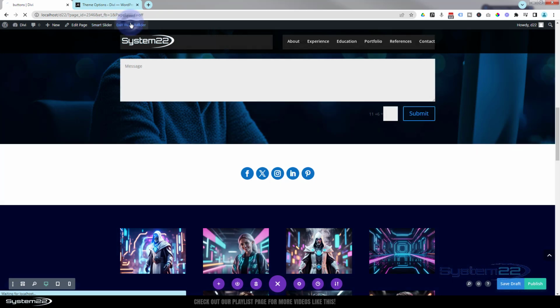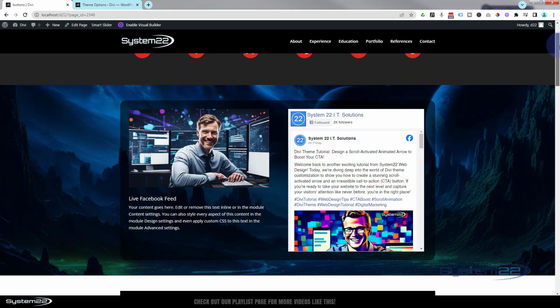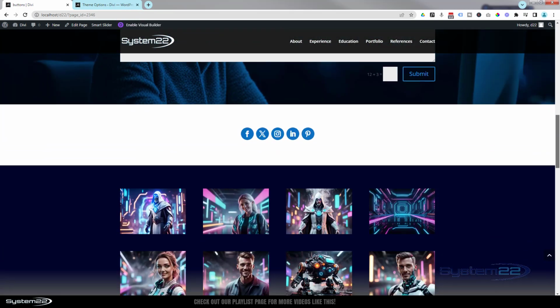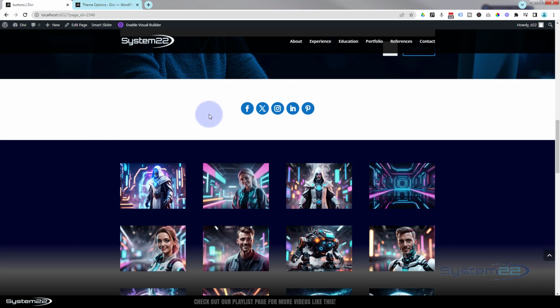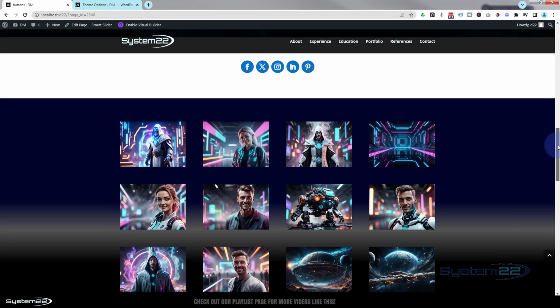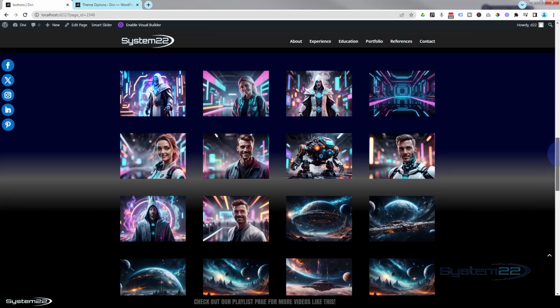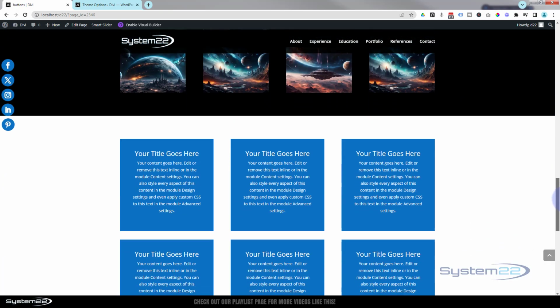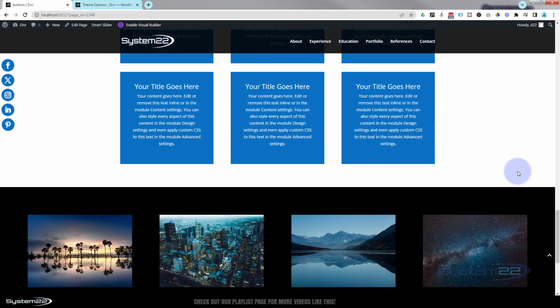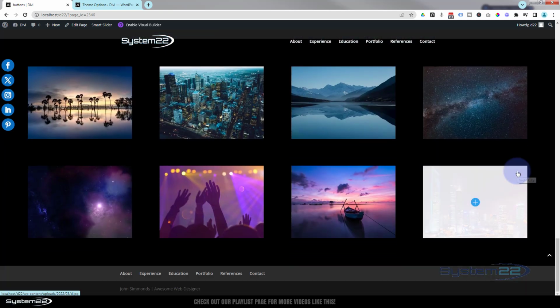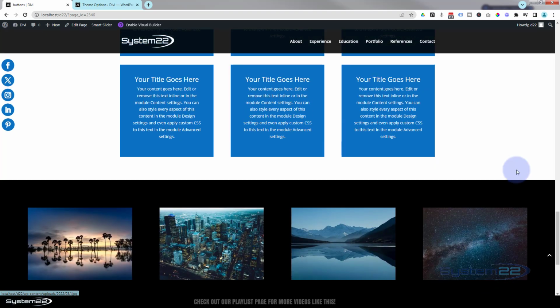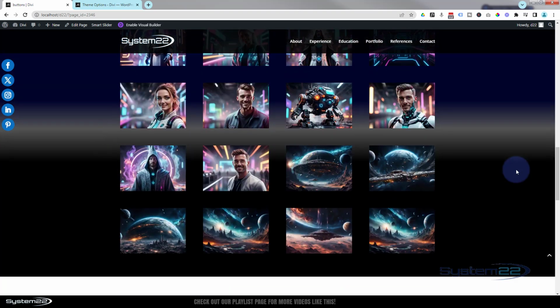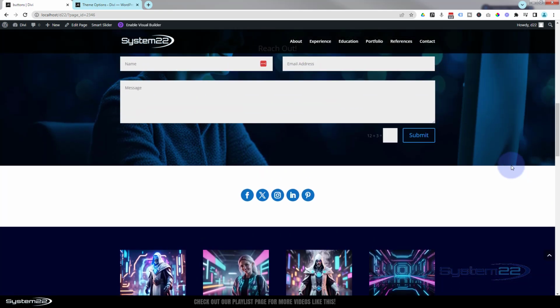Now let's exit the Visual Builder. We'll roll down. There's our little social medias right there. If I hover over, they've got that nice hover effect, which is great, and a little bit of box shadow. Now if we drag them up to the top, we'll see them go over the left-hand side and stack like that. I want to make sure that they're on top of everything else as we scroll down the site. I haven't got a problem at all here. And when we scroll back up, it's going to jump back into position there.